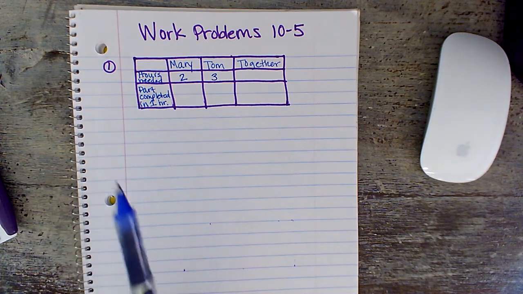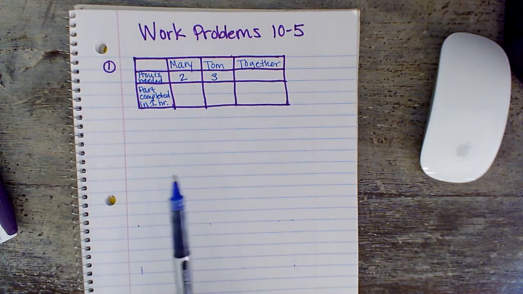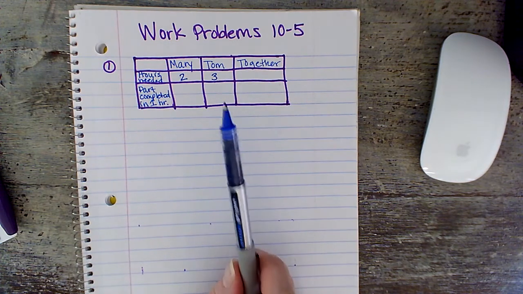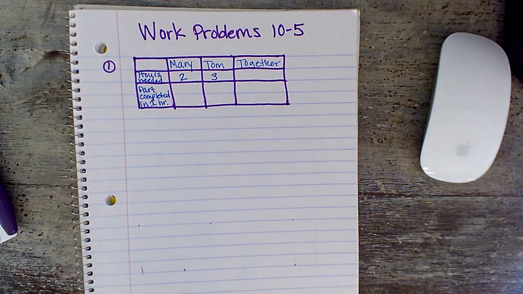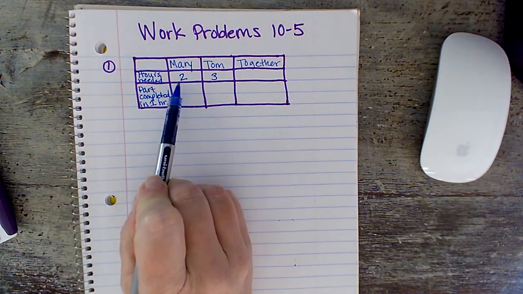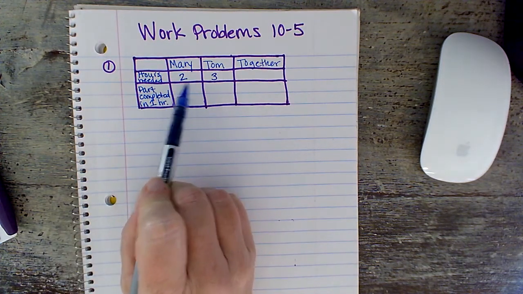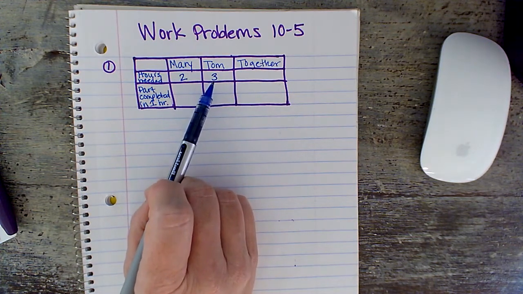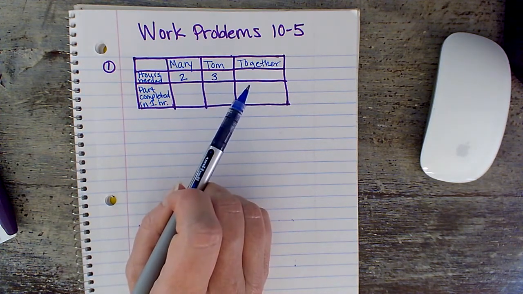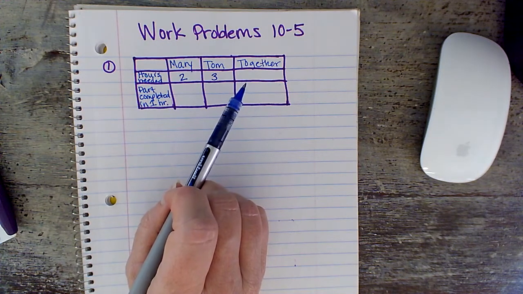Okay, so I'm just going to go through the examples and talk through them and work through them here on the paper, and then you can see how I teach them. Okay, I'm going to read the problem, number 1, on page 200. Mary can clean the house in 2 hours. So I've already written that there. Mary, she can clean it in 2 hours. Good job, Mary. Tom can clean it in 3 hours. Tom's a little slower. If they work together, how long will it take to clean the house?